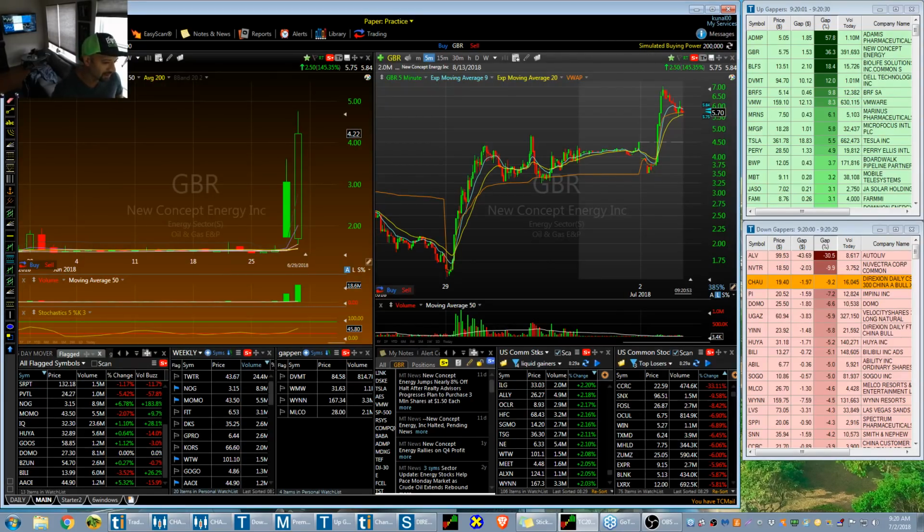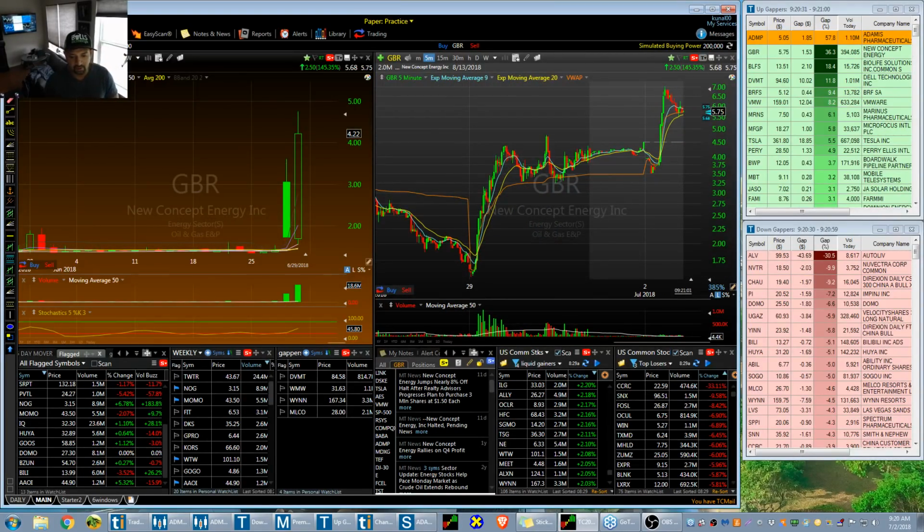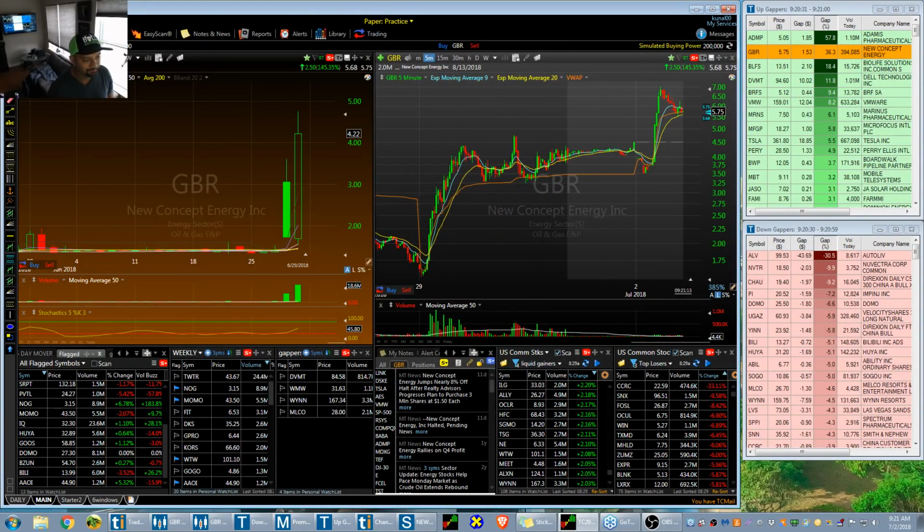And this GBR looks like it could have some action on it today. But look, this thing gapped up last time and faded all the way back, and then it's kind of back and forth. I hate trading these things sometimes because the spread will get gnarly on them. And then most of this type of stuff is just chat rooms playing it, right? I mean, you get all these, right?